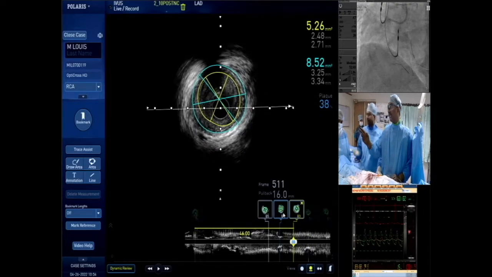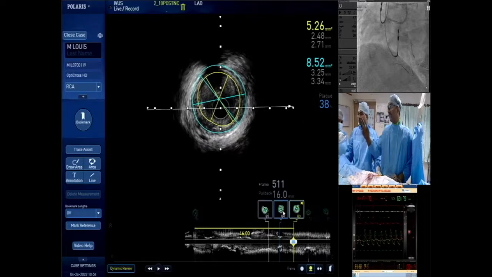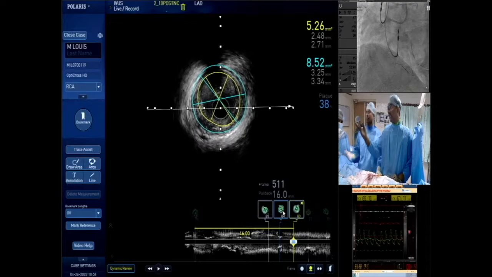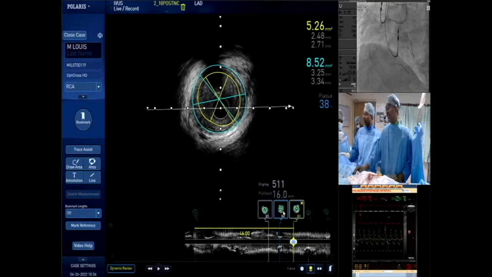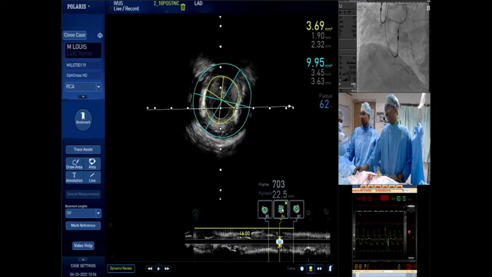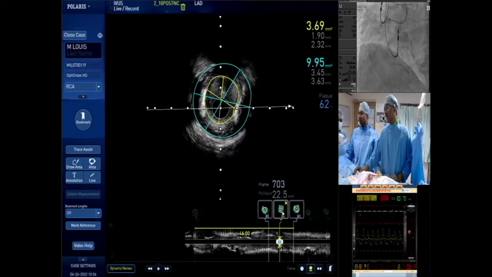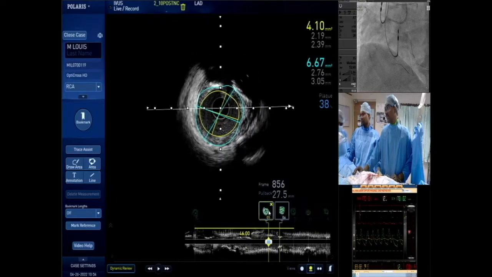So this is the distal reference which I'm thinking is nearly around 2.7, it's around 2.6. So we can take a 2.75 stent also here. B4, see, this is one area which we thought we should cover because plaque area looks a little significant. B5. So that's the reason we are thinking of a long stent.